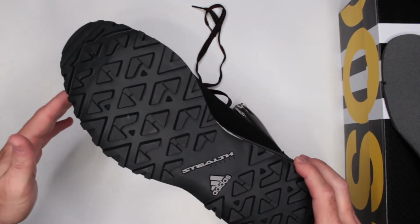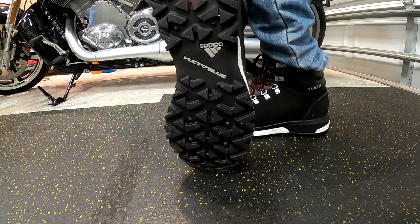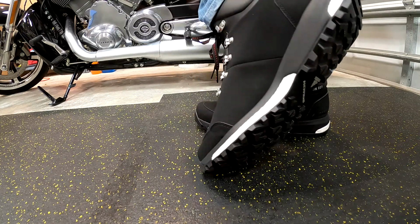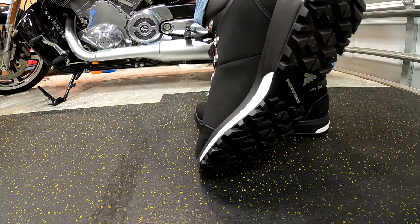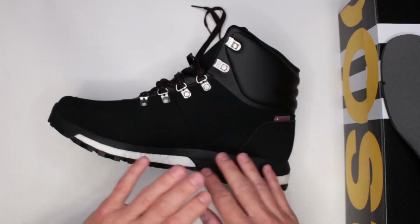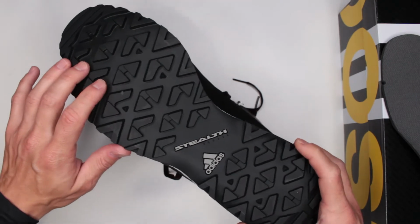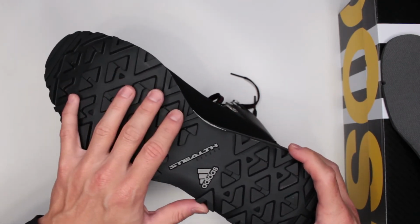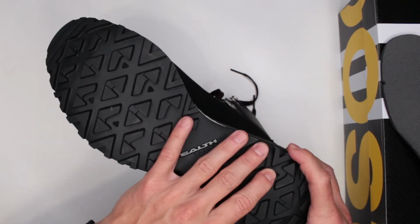Now, the surfaces that I test all my boots on, I start with older asphalt, newer tarmac, sand, dry sand, wet sand, and rocky road, wet grass, dry grass, some trail surface, so really a whole bunch, including some flat surfaces like tile and marble. And these boots perform great on all of them. Now, the only surface that I did not test these boots on is ice and snow. So if you guys do have experience with these boots on ice and snow, let us know in the comments below. It will be very helpful.